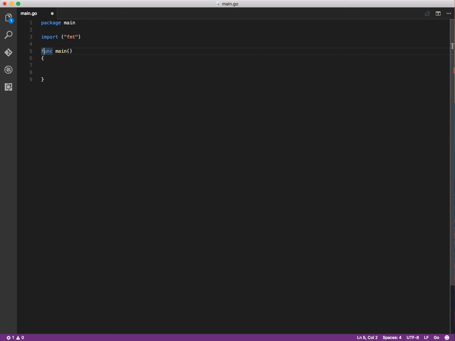The reason is, as I said before, Go adds semicolons automatically during the compilation, and that will become incorrect. Therefore, the curly brace has to be on the same line as your function definition, the function signature. So let's create the first variable.